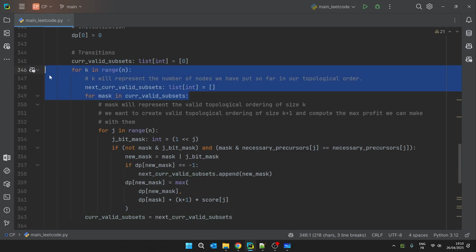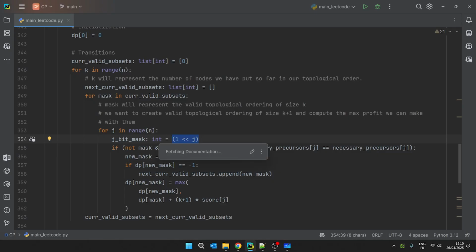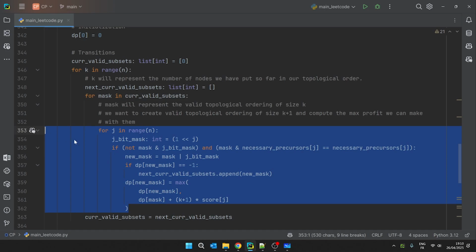So for each of those we do a linear time operation. Well, there might be a log here, but because we're bounded by 32 bits, that doesn't count. This is big O of n here, so in total the complexity will be big O of 2 to the power of n times n.